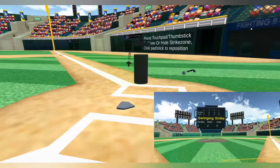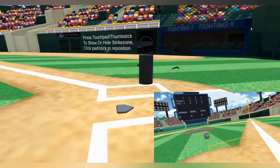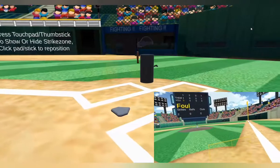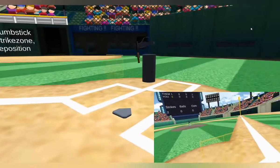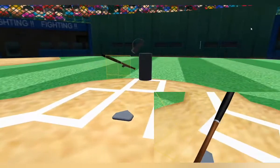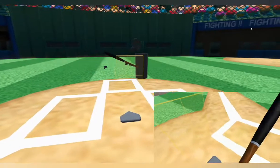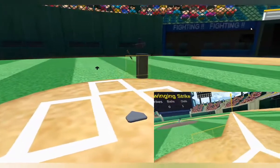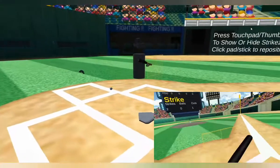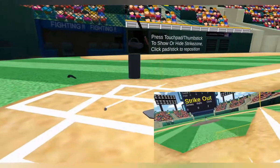Strike. Yeah, I probably should have taken the ball on that one. Fuck. Oh, it's a foul. Okay, good. Come on. Strike. Damn it. Alright, move a little over here, maybe. Strike. Come on. Gotta hit one of these. Strike. If you guys could see me right now, in my baseball stance. Strike out.